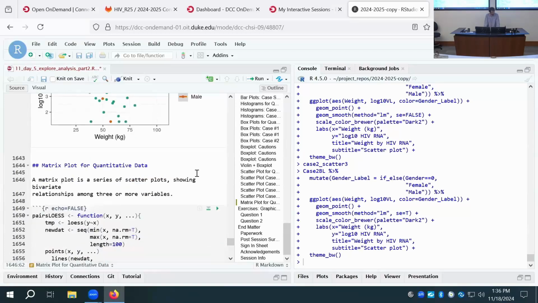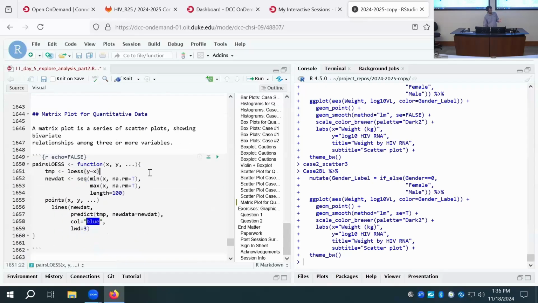So next up, we're going to talk about matrix plots. These are basically a way to plot a ton of continuous variables together to look for any bivariate relationships. Bivariate means two variables, right? This is how you can do it. It can be very useful if you're working with a bunch of immune data and you want to look at how all these different antibody assays may be paired together. This can be a way to summarize it really easily.